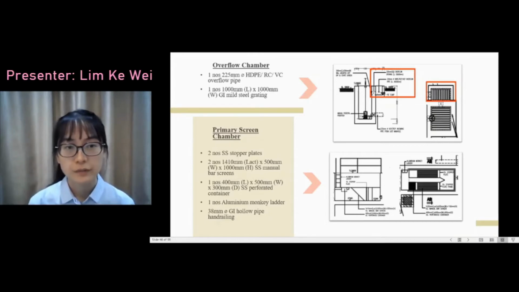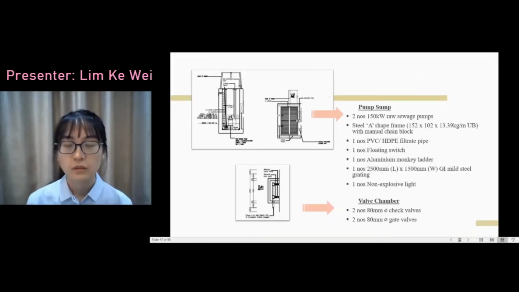While in the primary screen chambers, there are stopper plates, manual bar screen, perforated container, monkey ladder, and also pipe hand railing. While in the pump sump, there are raw sewage pumps, filtrate pipe, floating switch, monkey ladder, mount steel grating, and non-explosive lights. In the valve chambers, there are check valves and also gate valves.